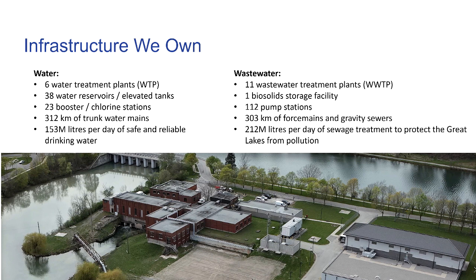Our system is a bit unusual. We have about 17 treatment plants. We don't just have one centralized system. So looking after 17 plants is quite a challenge. It's a lot of assets. We have almost 200 facilities. So those are pumping stations, water storage reservoirs, odor control facilities, and on top of that, 600 kilometers of mains. So for 500,000 people, that's quite a large network of infrastructure that all has its unique needs. In total, we treat 150 megaliters of water a day and 200 megaliters of wastewater.